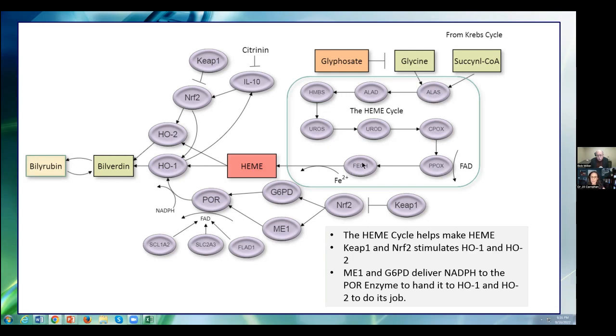Intermittent fasting can be fabulous, but if this pathway isn't working, it bombs on you. Same with keto — it can be fabulous, but these people need carbohydrates on a regular basis. Right now there's so much emphasis on intermittent fasting and keto diet for everyone, but there are many patients who do not tolerate that and actually do far worse. You really have to know who you're dealing with. When I've seen people with a lot of issues in the heme cycle, I'll ask if they ever tried keto or intermittent fasting and if it went poorly — and it's like, 'How did you know?' It goes back to: 'everyone should' is not a good thing to say.